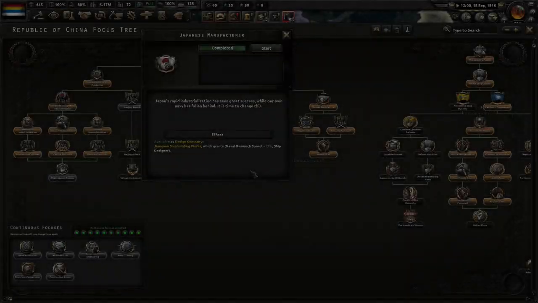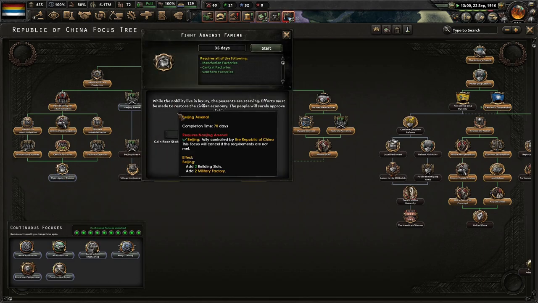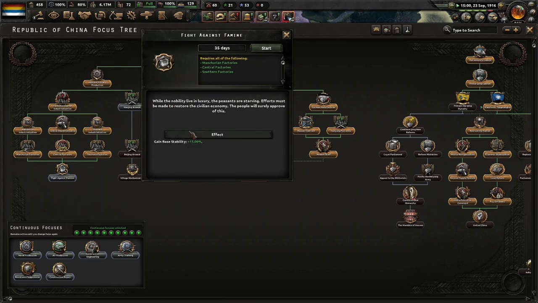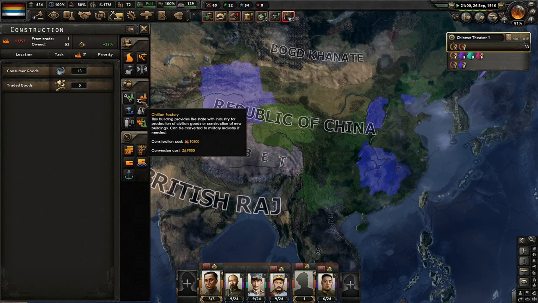Well, everybody, it's 1916. I've done a few more focuses off screen, such as Japanese manufacture. Japan's rapid industrialization has seen great success while our own navy is falling behind as time changes. Fight against famine. While the nobility live in luxury, the peasants are starving. Efforts must be made to restore the civilian economy. These people will surely approve of this. I don't think there's anything else for us. I mean, I think we pretty much accomplished what we wanted.